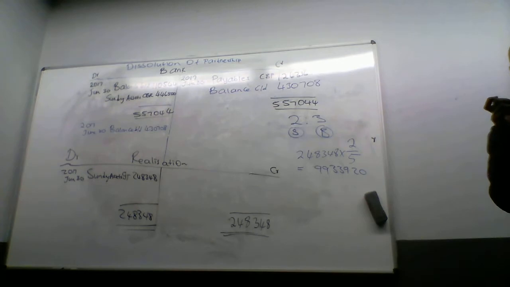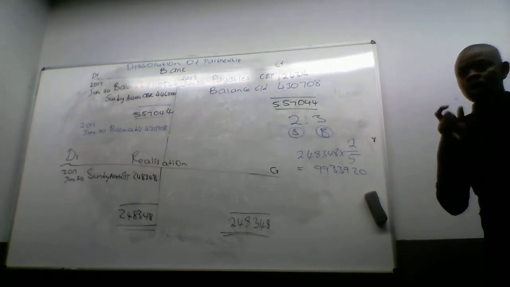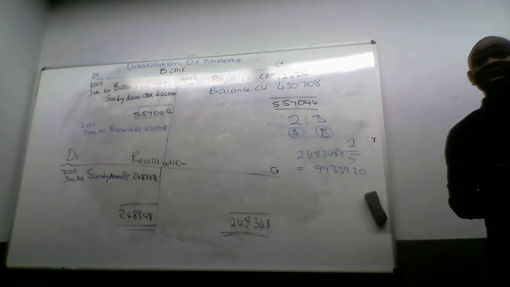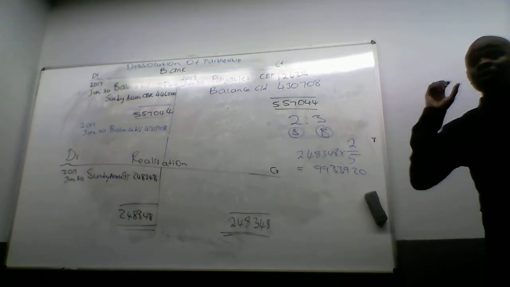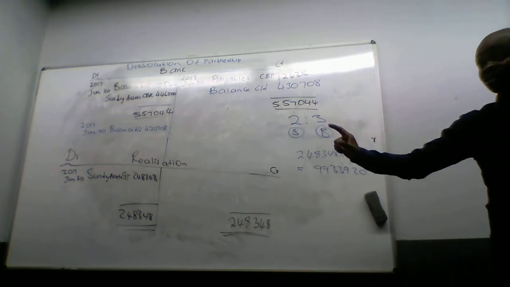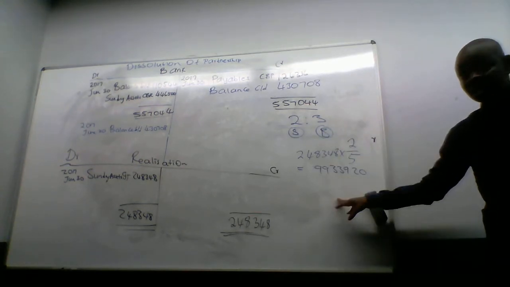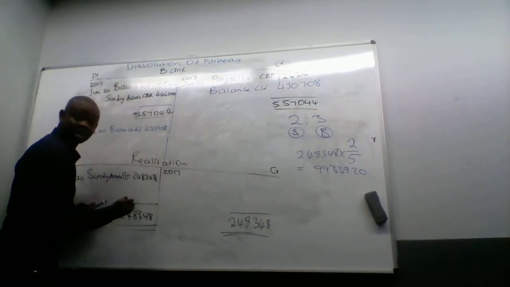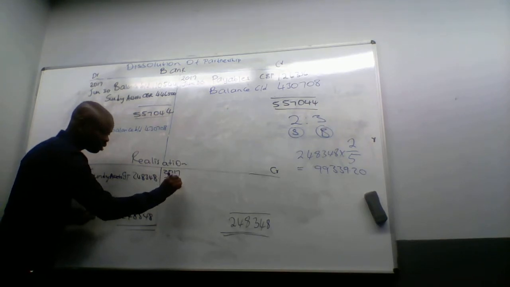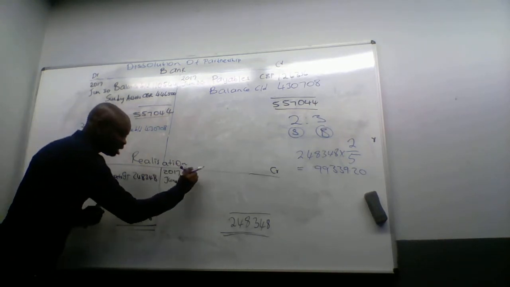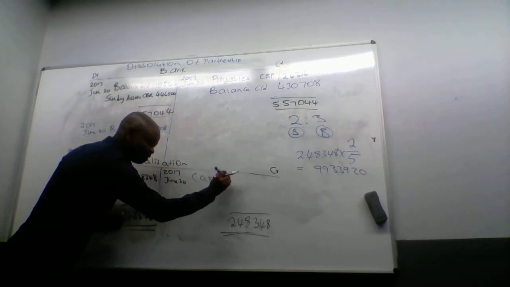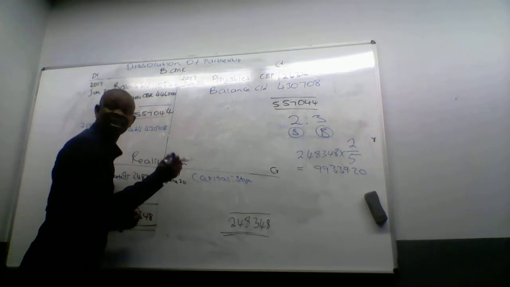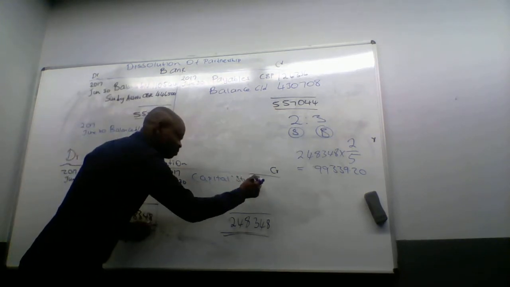Now, remember, we are closing the business. We want to know how much we are going to pay out to our partners. So this must be transferred to the capital account for partners, because we use the partners' accounts, which is the capital account, to close off the business. So here you're going to have 2017 June the 30th. We take this to capital for what? Stay. And then we don't have to show the chart, but we know that.